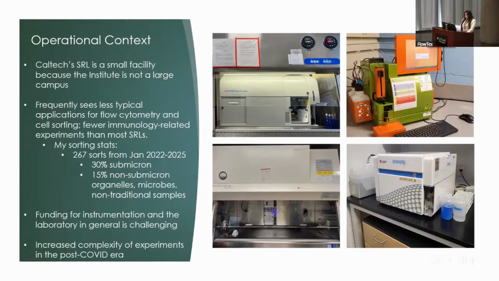Caltech offers primarily operator-assisted sorting, with a few exceptions for the Fusion sorter, where the bulk of the submicron sorting is done. So you have multiple operators in the facility, and then you have trained users from outside also using the facility. All instruments are under service contract. That's really important. Service engineers are key colleagues in this work. Long before the pandemic, I'd established my own protocols for cleaning and testing instrumentation for general sorts, yeast and microbial samples. So having that baseline to work with was already really important.